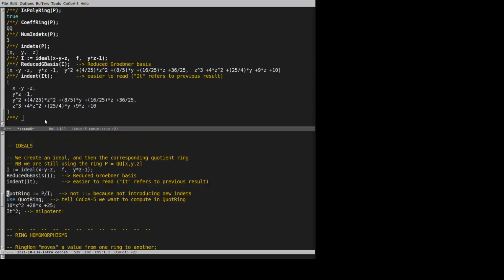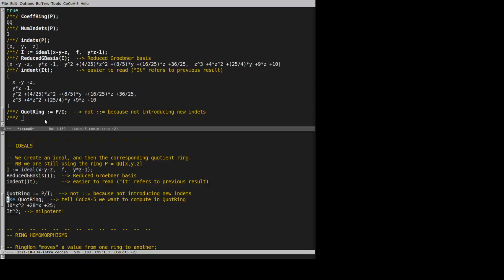We can also do further things. So I could calculate the quotient ring. Let me just comment here that here we have normal assignment. We don't use this double colon equals because on the right hand side we're not introducing new indeterminates. So we don't have on the right hand side something of the form, say, coefficient ring, open square brackets, new indeterminates, close square brackets.